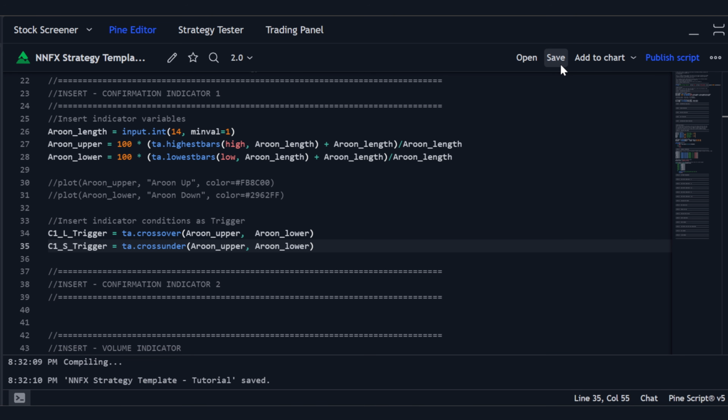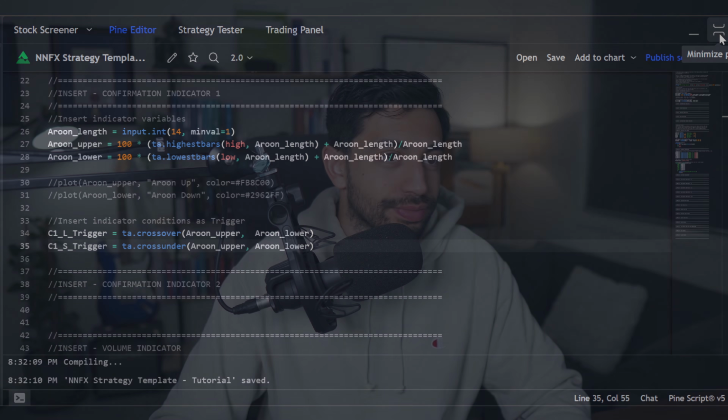Now, once that's all coded up, what I want to do is save, and that should hopefully compile with no issues. That is saved, and now I'm at version 2. And that's our C1 indicator coded up. I hope you're able to follow along, and don't worry, the first time is always the hardest, but once you get the hang of it and add some more, then you'll be able to pick it up in no time.